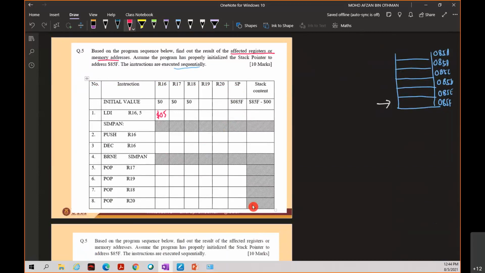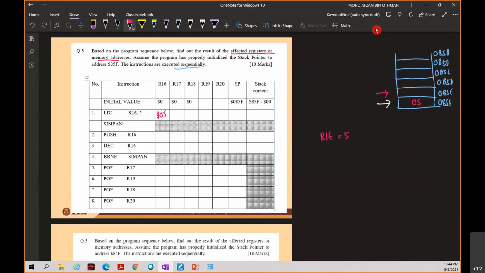Okay, and then you have push R16. What happens when you push R16? Now your R16 equals 5. Push R16, so 05 is put into the stack. What happened to your stack pointer? The stack pointer is decremented.